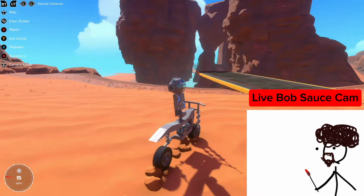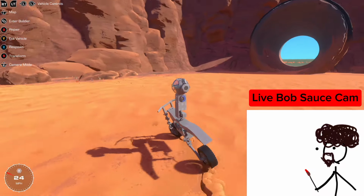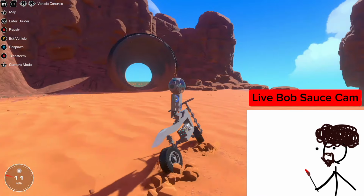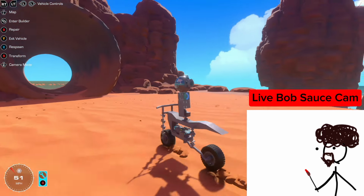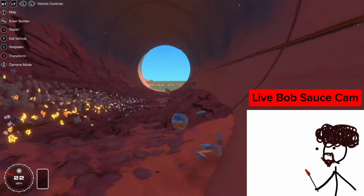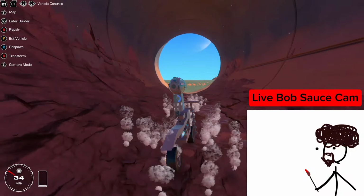Well, what would you really even call it? I guess a stabilizer. It's the same stabilizer system as on my mechs, but you're going to want it to be a little bit more strict on a mech than on a motorcycle. As you can see, I wiped out right there.